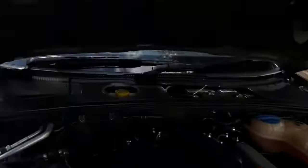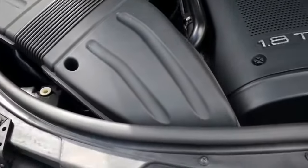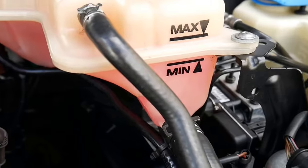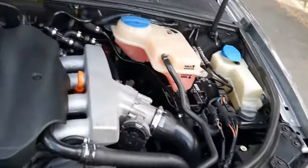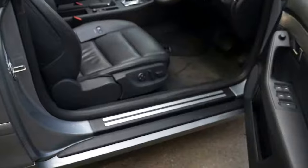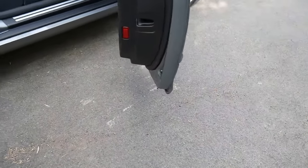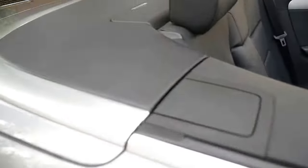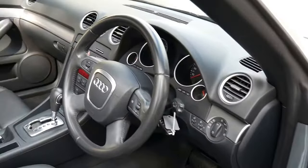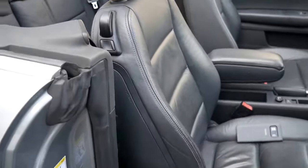I might just pop the bonnet and have a little look under there. It's not detailed, but you'll see here that it's really quite nice under here — it doesn't smell of oil. It's got the correct colour coolant because it's obviously only just been to Audi. And look, for under 20 grand or only a bit above 15 or 16 thousand, this is great value for money. Most of the tyres are Pirelli — there is one that's not, but easily changed. Another great thing is that you can put child seats in the back. Our telephone number is 956 99999. Thank you very much for watching and we look forward to seeing you very soon.